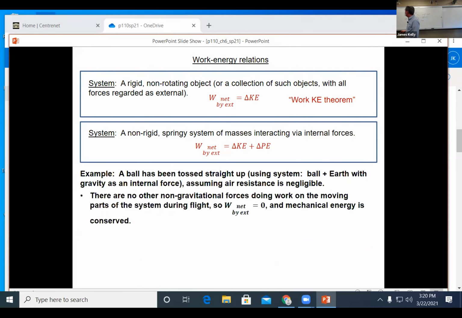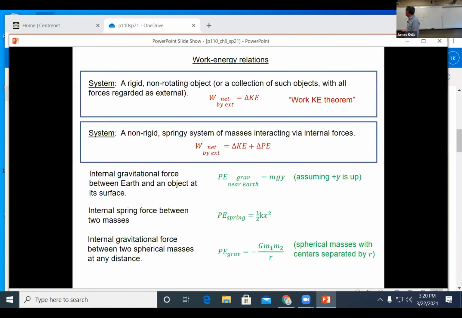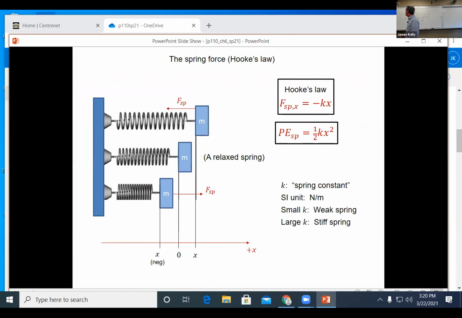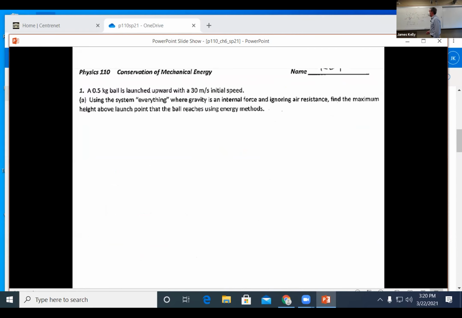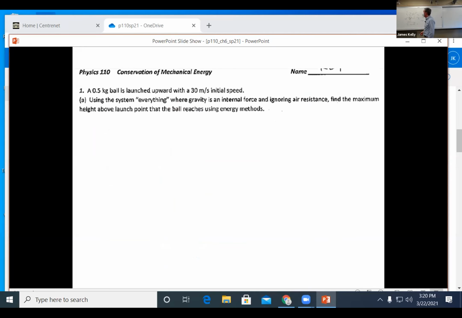Okay, and we talked about all this stuff and examples at the end of last time. Okay, yes. And we talked about springs, spring forces. We're not so concerned about the spring force, but rather the potential energy. And remember, if you've got a mass attached to a spring, you just mark some point on the mass. And when the spring is relaxed, we're going to call that point's location x equals 0. Positive x's are stretched, negative x's are compressed springs. And there's a spring constant k that's associated with it.